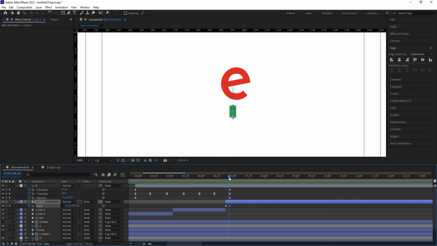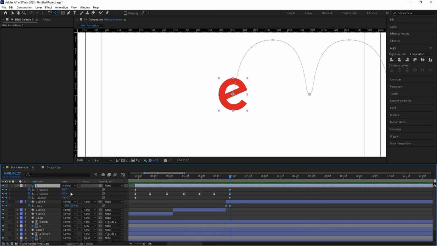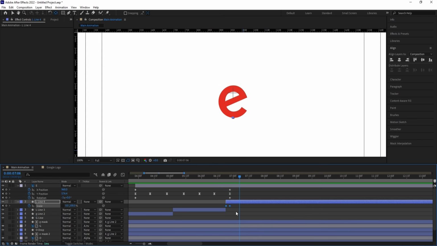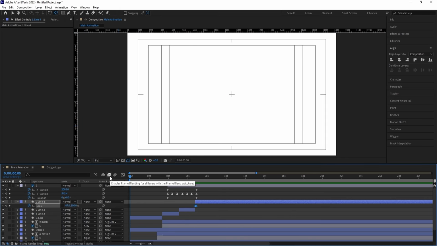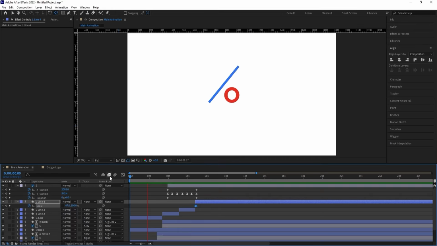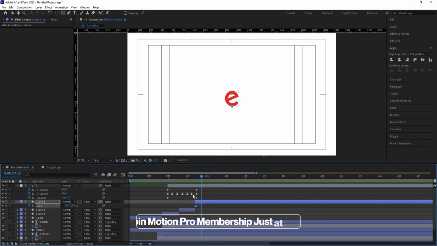Okay, like that. And let's try to bring this E downwards somewhere around over here. Select those keyframes and let's hit F9. Okay, like that. Now after that, let's go and see this animation. First I'll get this, this, then this.